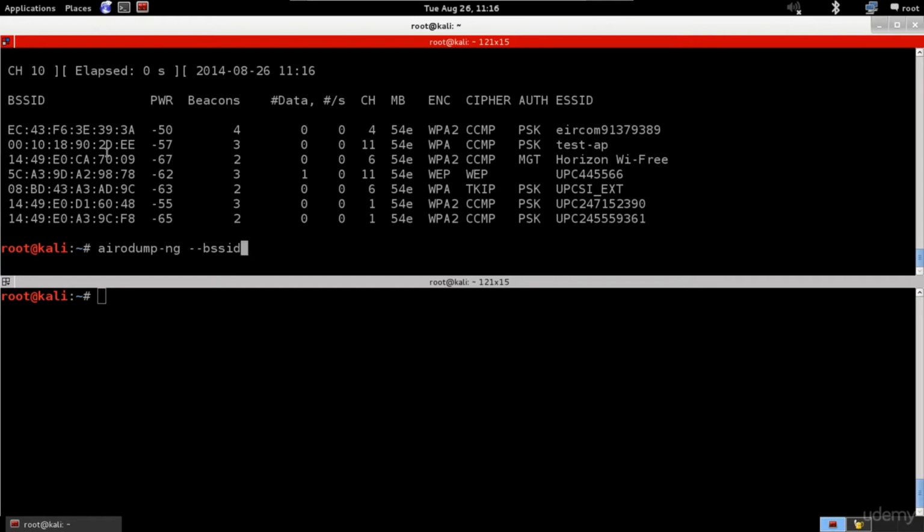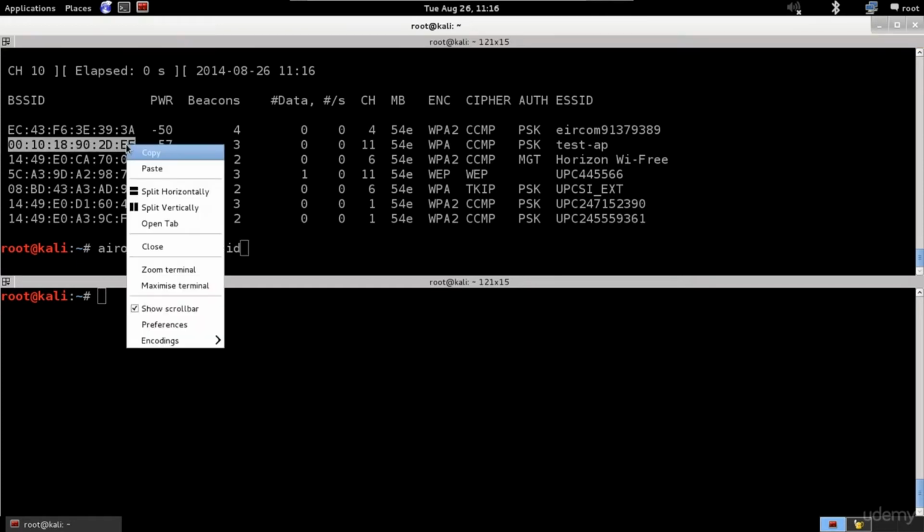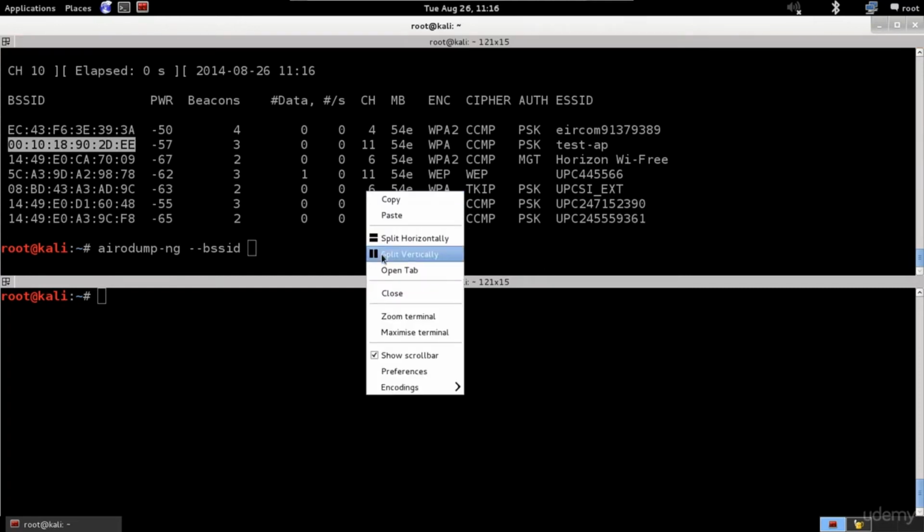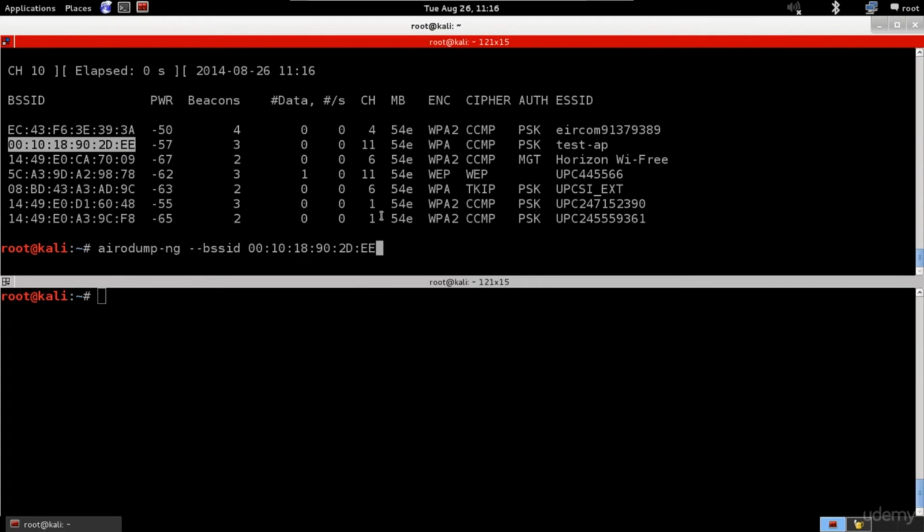BSSID, same way we used to run it against WEP networks. At the end of the day, we're only capturing packets using airodump-ng, so it's doing the same job. So I'm gonna put the channel as well, and then I'm gonna write to a file, and I'm gonna call the file test handshake, and then I'm gonna put the wireless card with monitor mode.